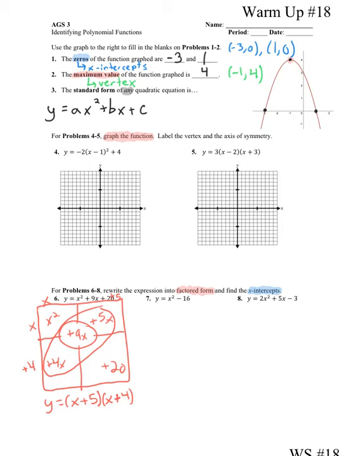All right, problems 4 and 5, go ahead and graph the function. So problem 4 is in vertex form, if I remember this correctly from last year. From AGS2, I can see, hey, there's the vertex right there. I'm going to need to label my graph, though, real quick. We'll go ahead and label it. Count it by ones.